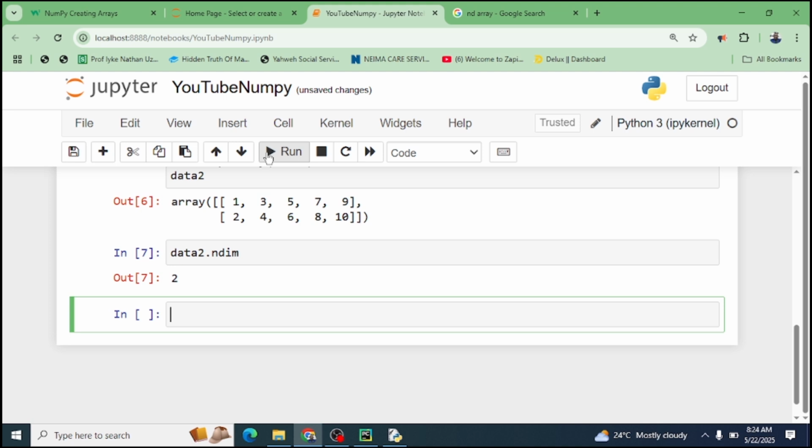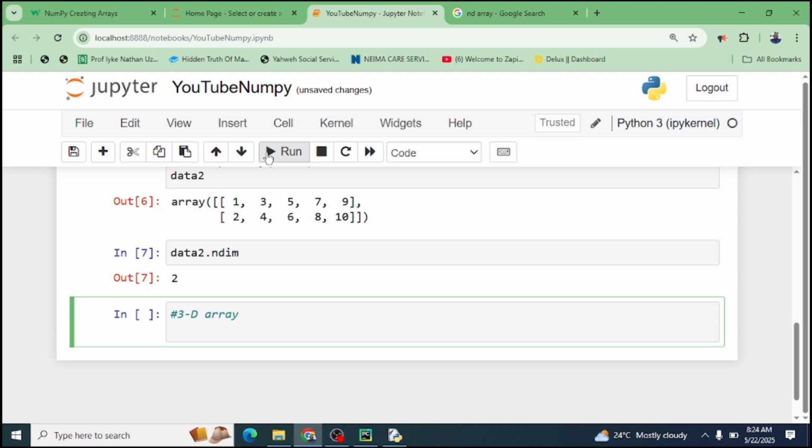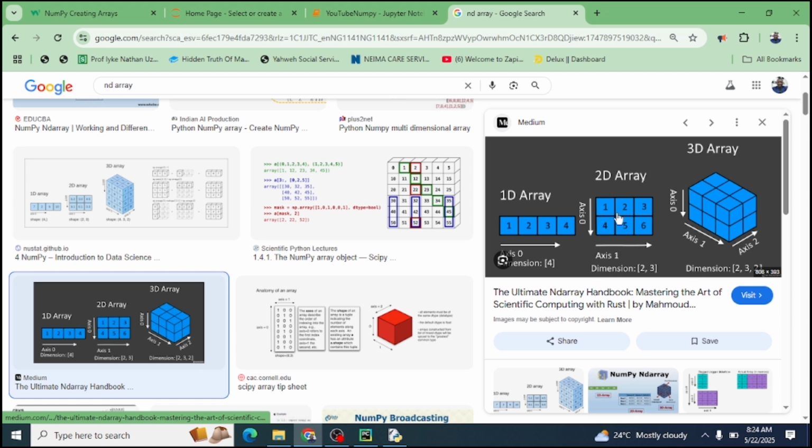Now let's move to 3 dimensions, which is where I'm going to stop. Let me just put a comment here: 3D array, or 3D tensor if you like. So how do you do it? Let me take you back to this place. This surface is one, just like you are combining several 2Ds.